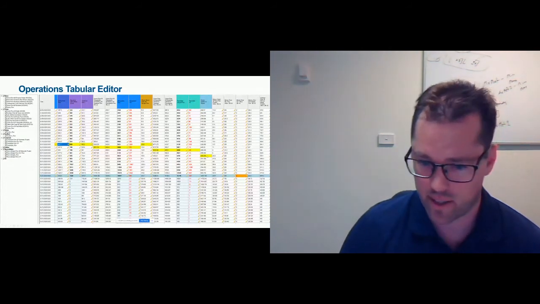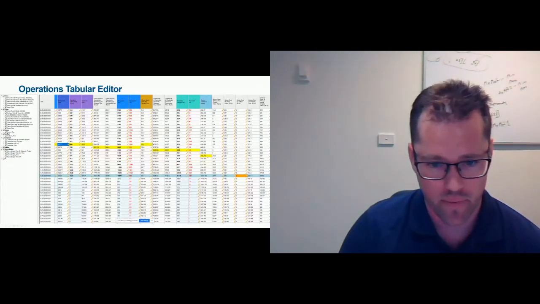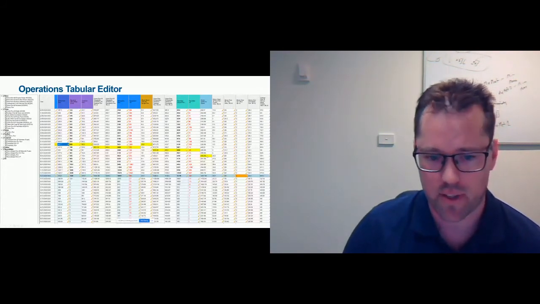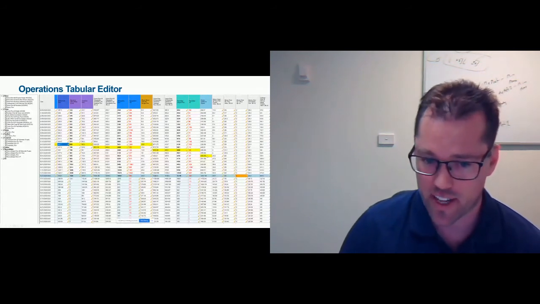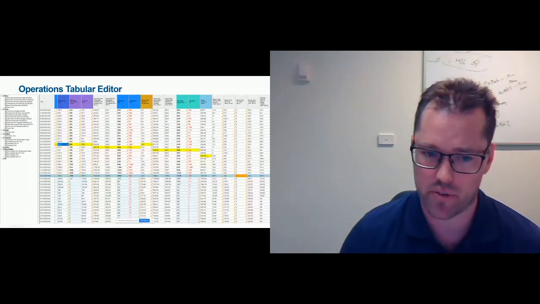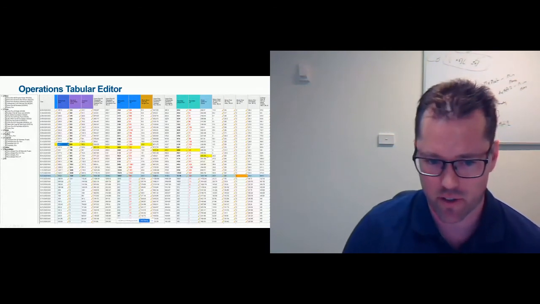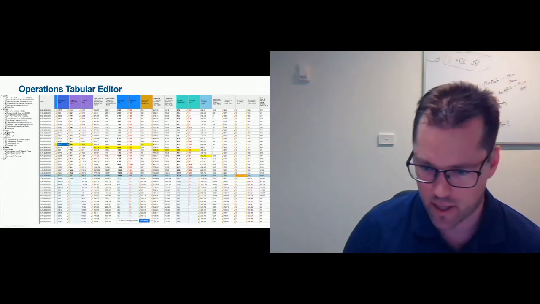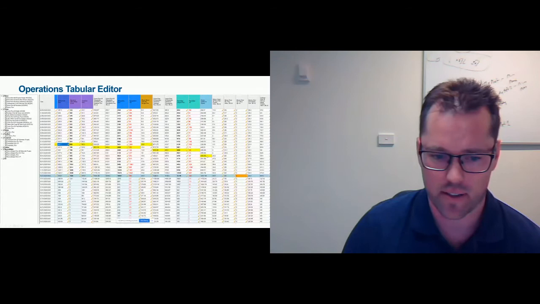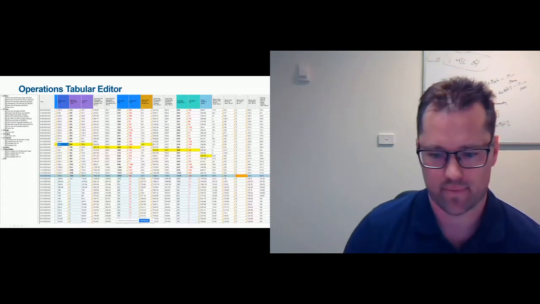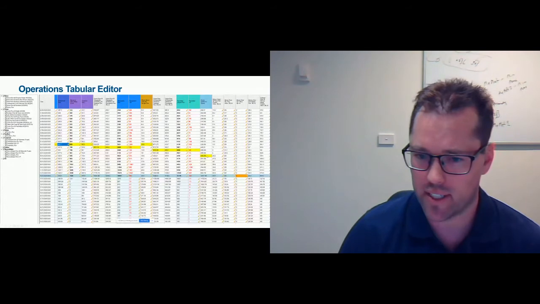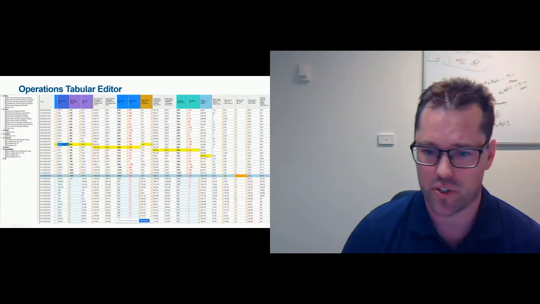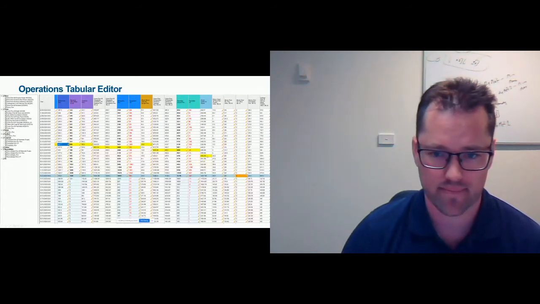And in this example, you can see some of the elements are editable by this pencil in the historic period, whereas other items, the river operator can override the values in both the historic period and in the forecast period. So this grey line here is essentially the today line. But I'm excited to get MDBA over the line in terms of moving over to use Source for their river operations.